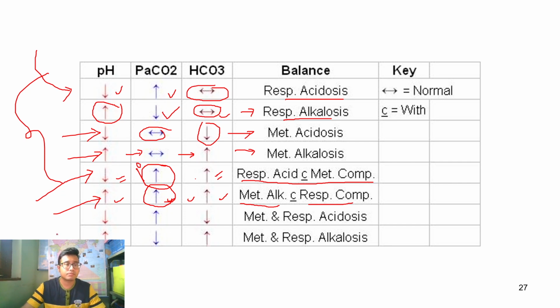See over here, the pH is low, so it is due to acidosis, no doubt about it. Now let us see how the changes are occurring. pH and bicarbonate are low and PCO2 is high. So who is causing and who is the compensator? There is nobody. So both lung and kidneys are making this disorder happen. You can see bicarbonate is going in the same direction as pH, and PCO2 is going in the same direction as pH. Then it is a mixed disorder.